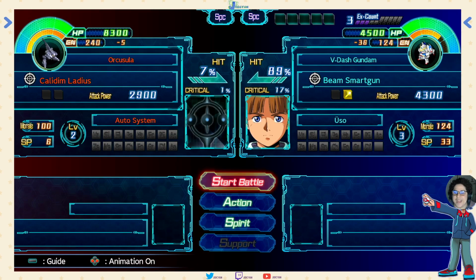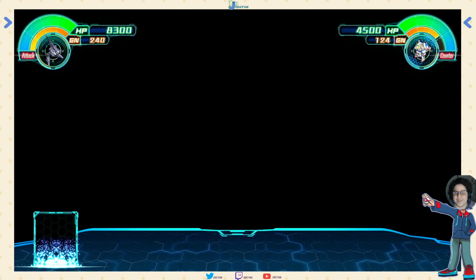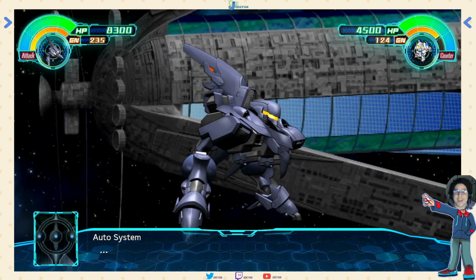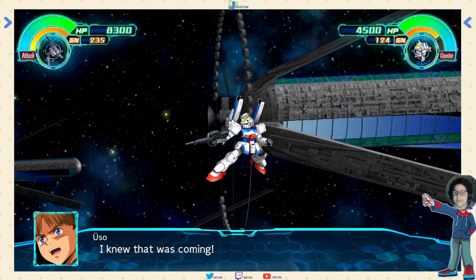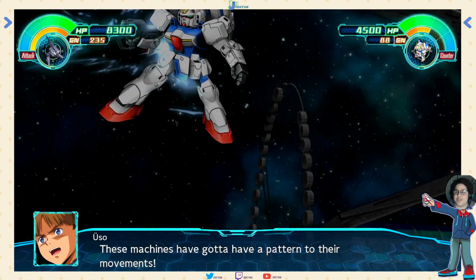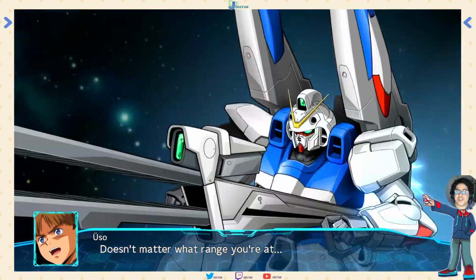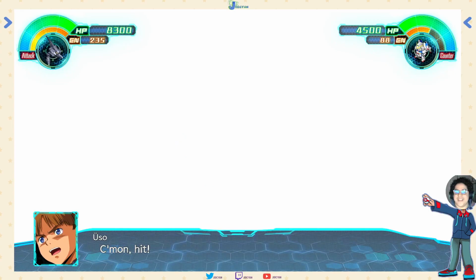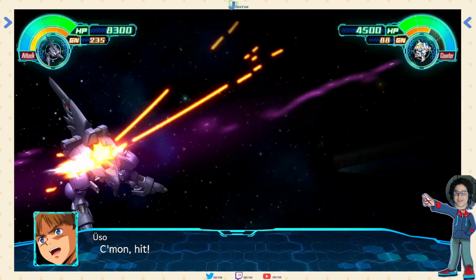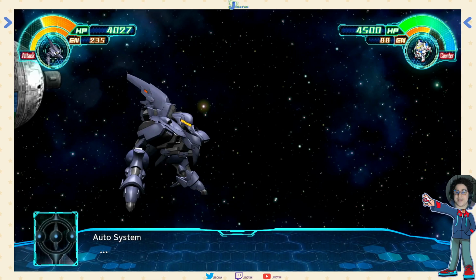Okay, they're attacking him again. Let's counter again. My main character is not this guy, it's Edge, and he has a custom mech, so his is a creative mech specifically for the game. I don't think he has a manga or an anime. But as you can see, Uso's using the V-Dash Gundam, and it has not a chibi look, they're not as small as chibi, but it still is not like full-scale Gundam. I still really like it. Oh, that's nice. And you see the HP bars over there? That did 4,000 damage. That's great.